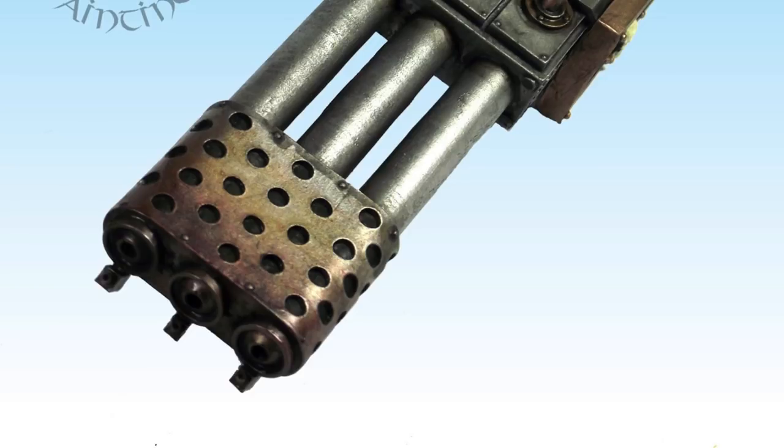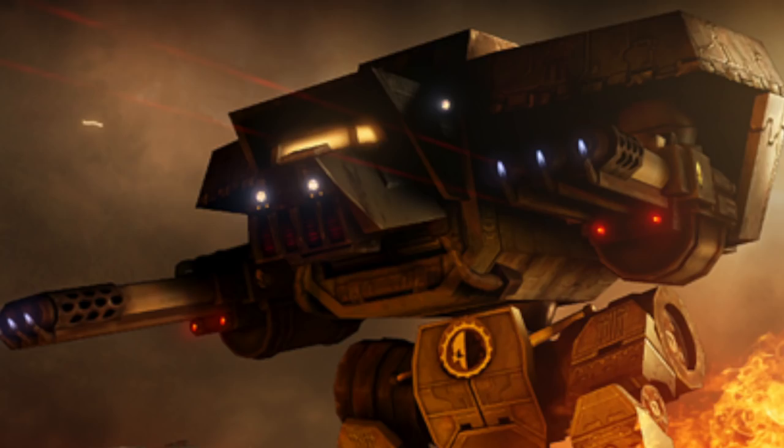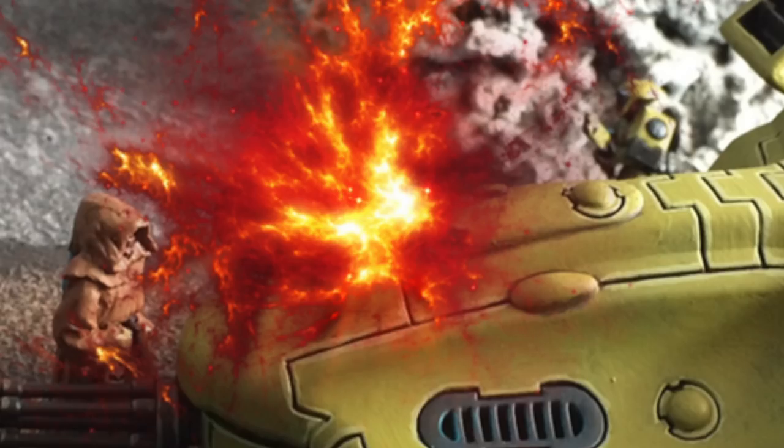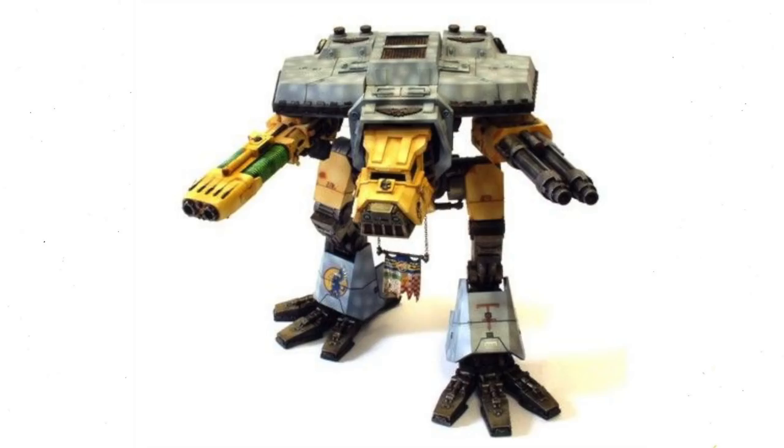They can carry an inferno gun, a weapon most effective against hordes and swarms, where the weapon's superheated prometheum fuel tears through enemy ranks. Unlike a typical flamer, the inferno gun ejects superheated self-ignited prometheum in a great arc, crashing down atop enemy forces. The barrel pressure can be adjusted for very short range or many meters away. Even heavily armored vehicles like the Tau Empire's Hammerhead and the Imperial Guard's Malcador can have their armor compromised. The only drawbacks are its comparatively short range and inability to seriously damage enemy titans.